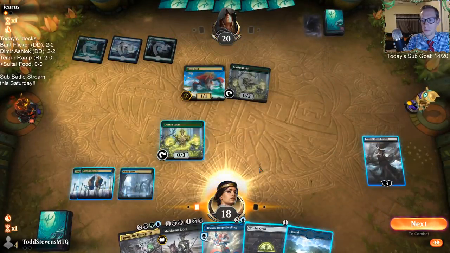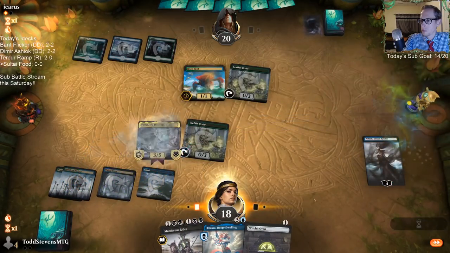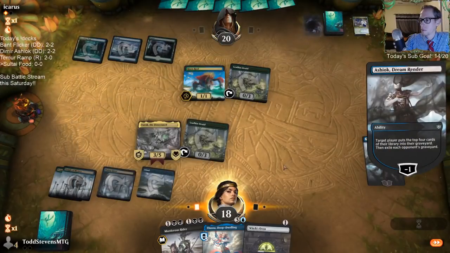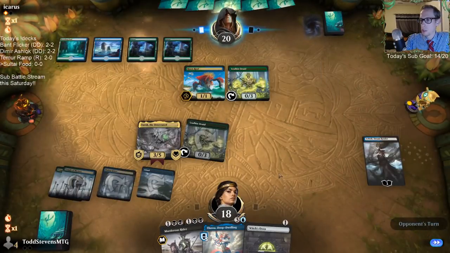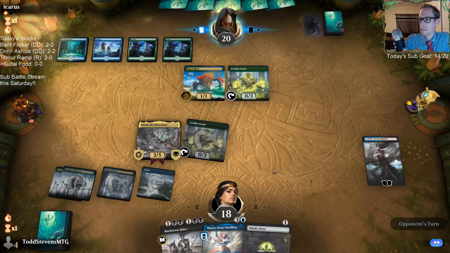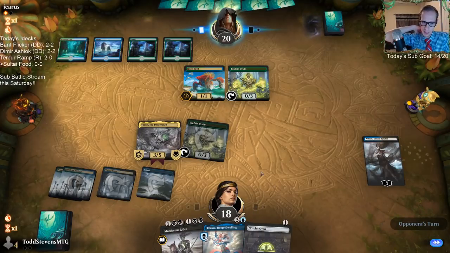Would have liked the Black Source to kill the Risen Reef, of course, but oh well. Maybe we need to kill Anessa anyway. If we find a Risen Reef, have Risen Reef with Thassa, you know, we could do some crazy stuff too.